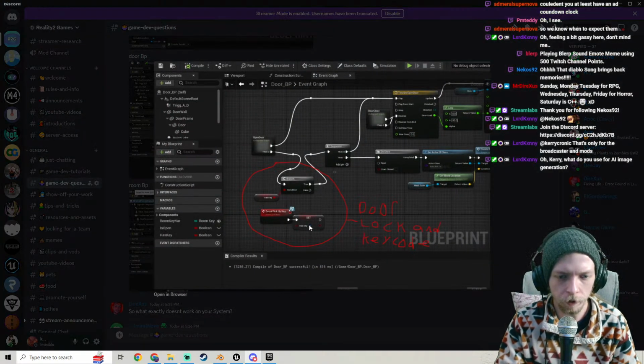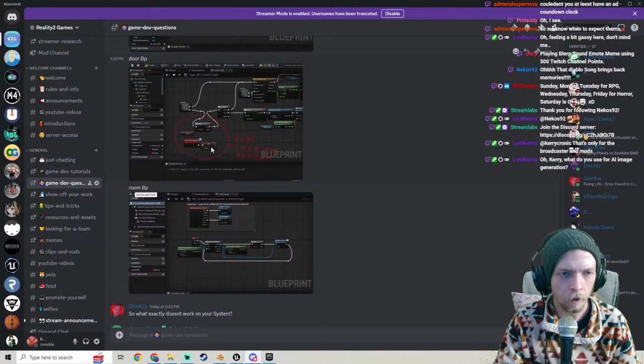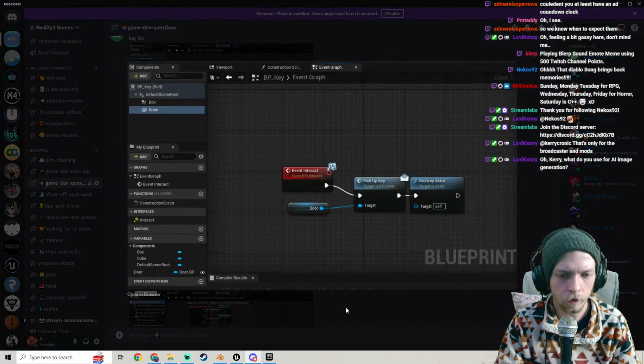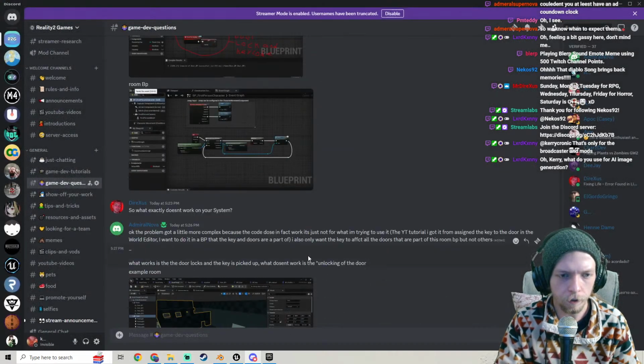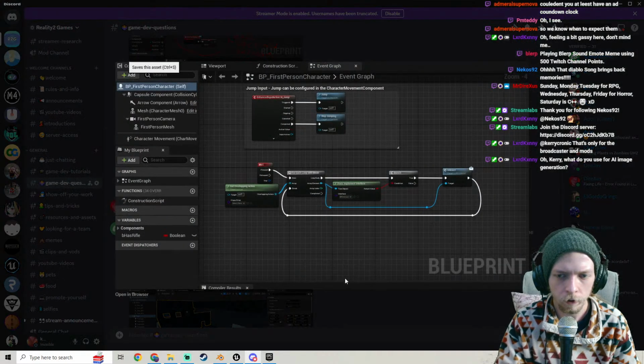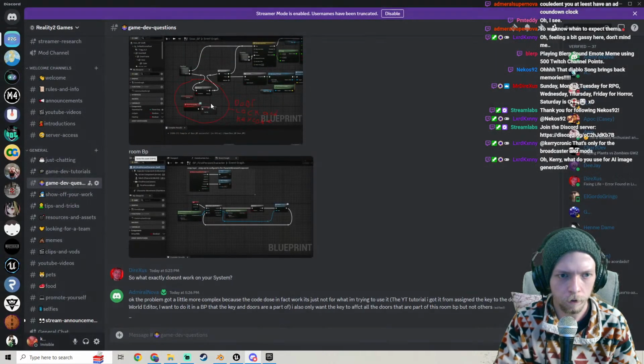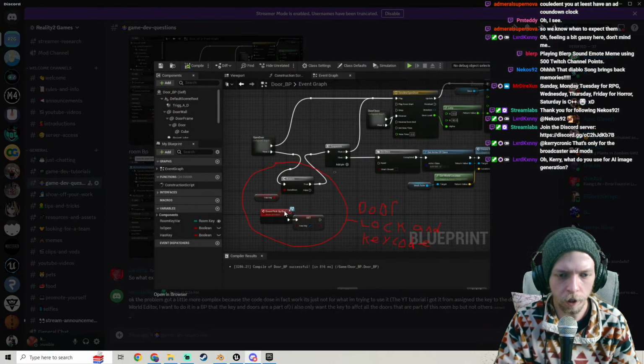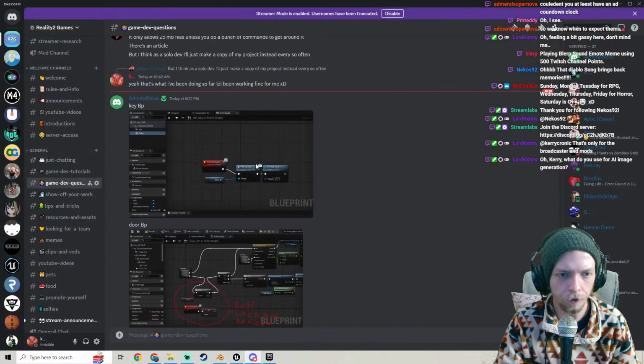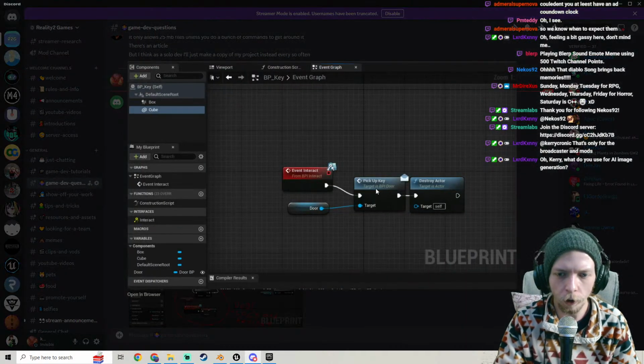Event pickup key. Set has key. Let me look back here. You're not calling your pickup key. Event pickup key? You're not calling this anywhere, right? Oh, you are calling it right here.